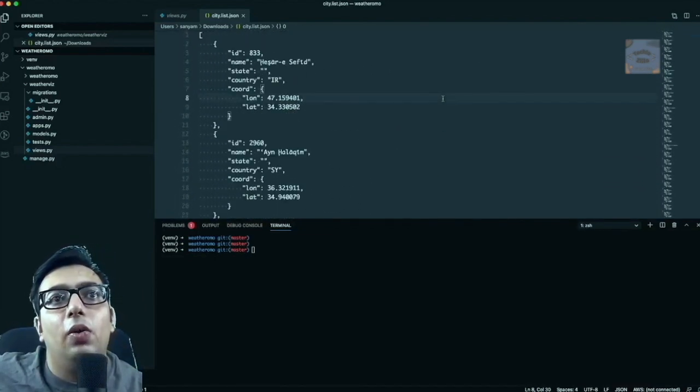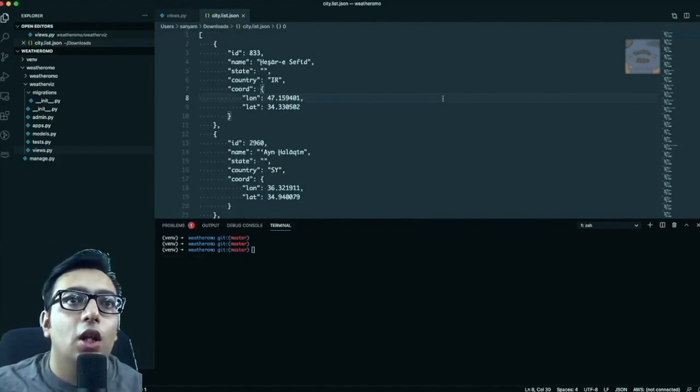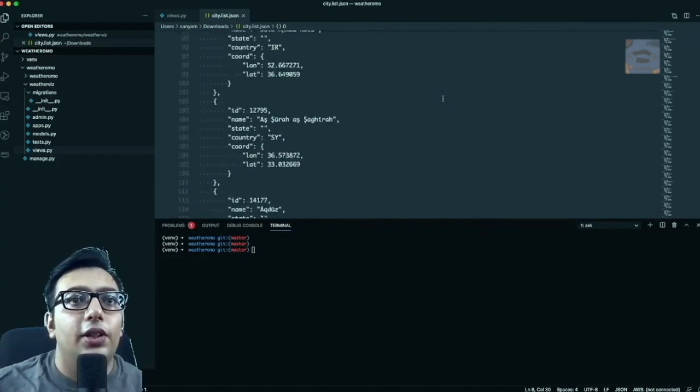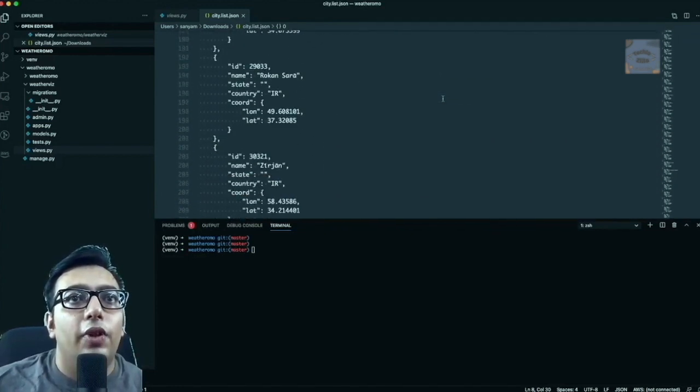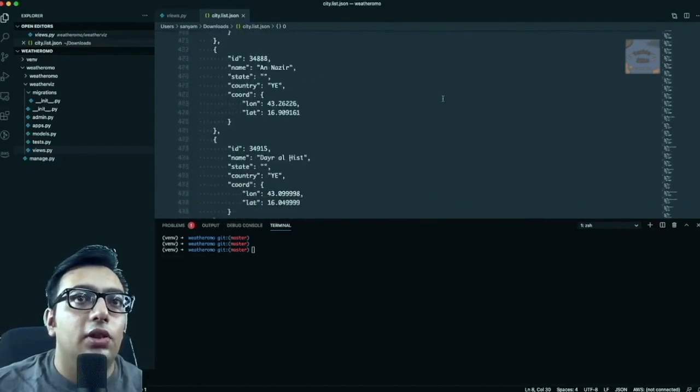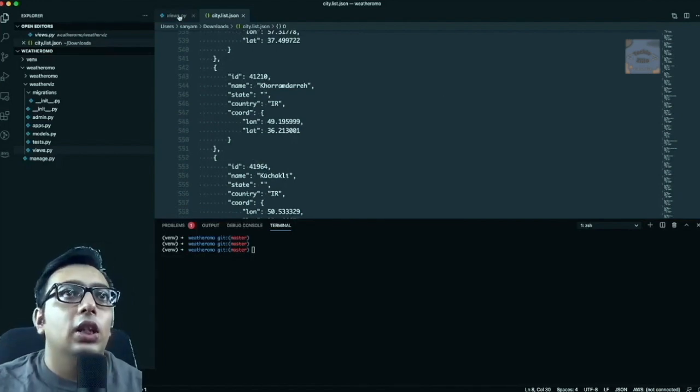Probably we can have two individual drop downs, one indicating the country and then the city name. But for now I don't want to make this too complicated for you guys also. So we'll filter the cities out, maybe with the help of one single country or something. But we'll see.